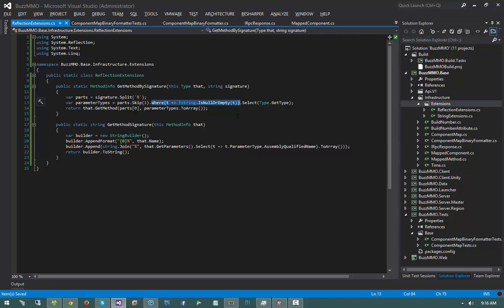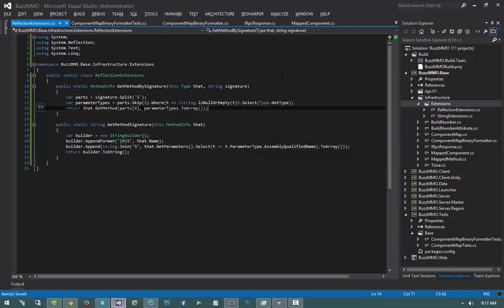So if it returns any empty parts for whatever reason, we won't select those. And then finally, I want to invoke the type.getType method to select them out. So I'm passing all these assembly qualified types into type.getType, turning them into system.types, and then returning it. Then the final thing I'm doing is getting a method off the type based off of the method name as well as its parameter list.